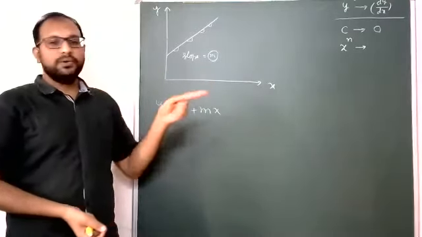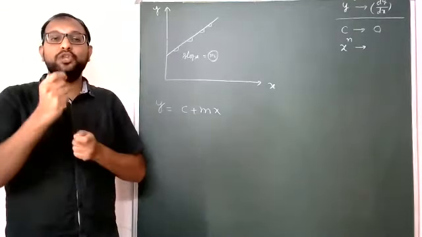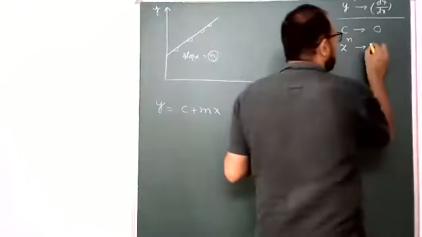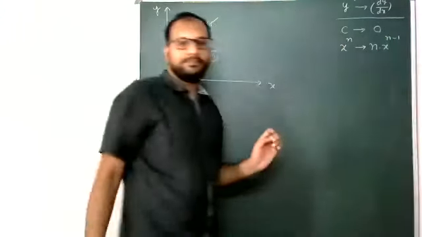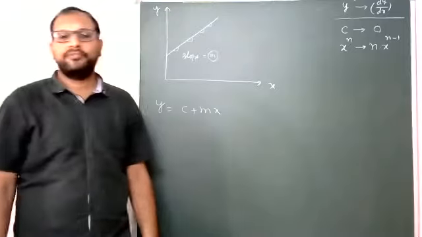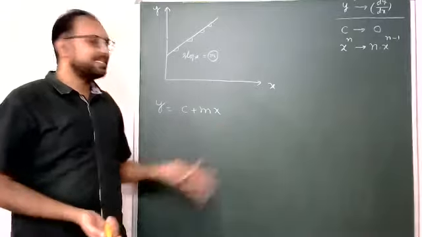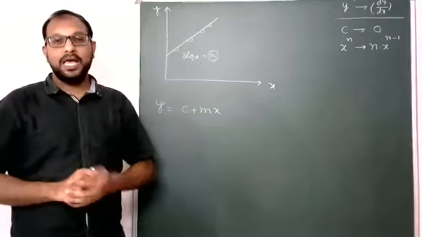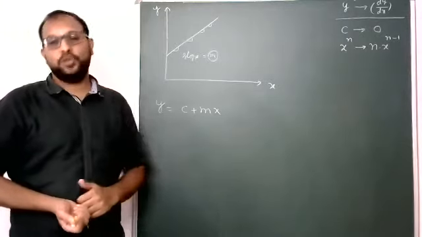So y equal to x to the power of n. Suppose the function y equal to x to the power of n. What is the slope of that curve? So that is n into x to the power of n minus 1. Yes, so students, you need to remember this derivative of x to the power of n. Just you know only x to the power of 1, whose slope is n. But as the power increases, complicated curves will come. All complicated curves here we can't draw. Even if drawn, we can't find the slope.